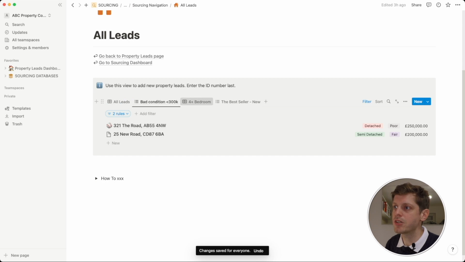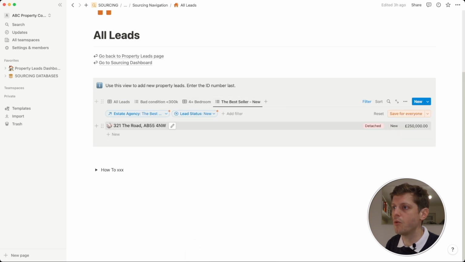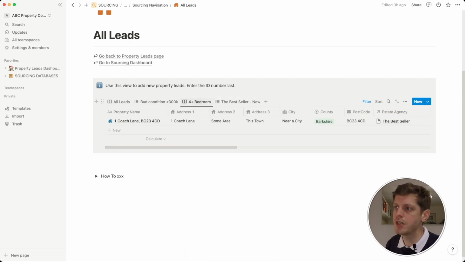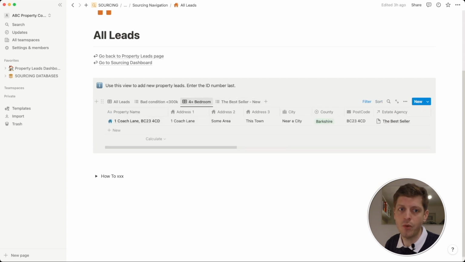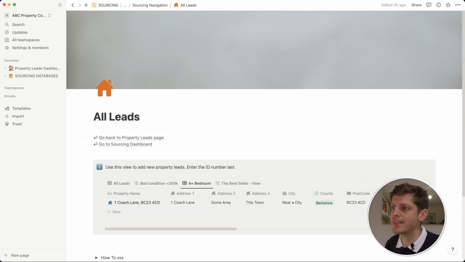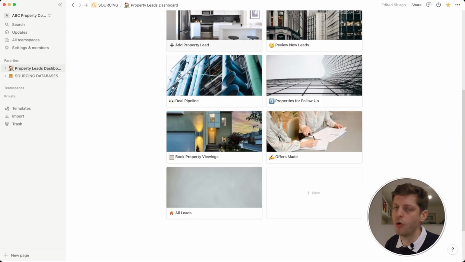And we can just cycle between these. So we've got lists, we've got tables, each with their different criteria. We can look at all the leads, and this just demonstrates the power of Notion, its flexibility, its ability to view database data in different ways, and it's a fantastic way to manage your pipeline of property deals.